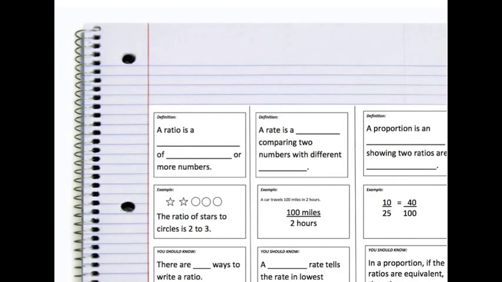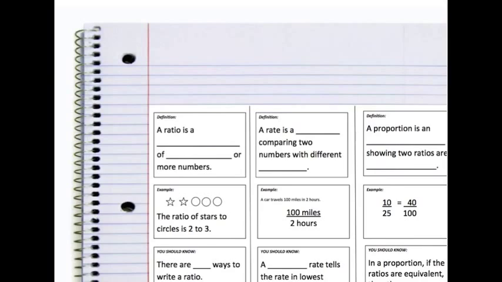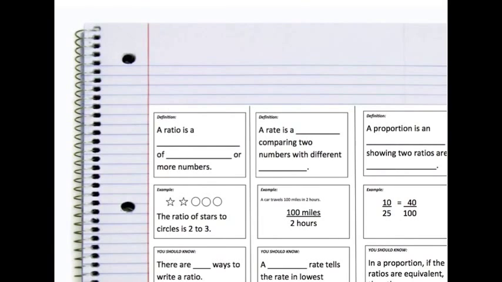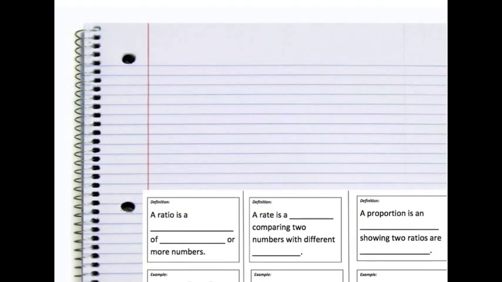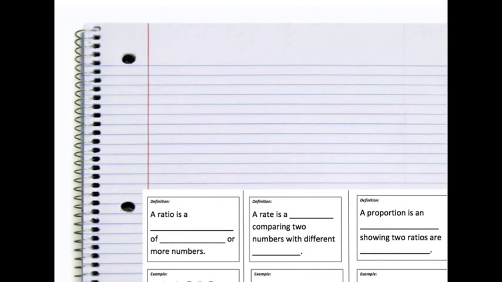As we begin our notes, you will have your definitions of a ratio and an equivalent ratio kind of at the top of your paper with the pictures. So, just to review, the first definition says a ratio is a comparison of two amounts that can be expressed three ways. And those three ways include using a colon, using the word to, and also using a fraction.